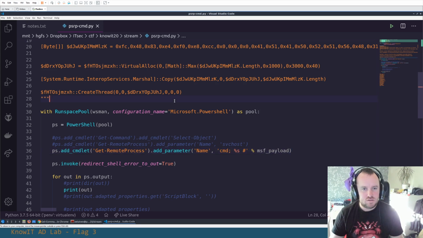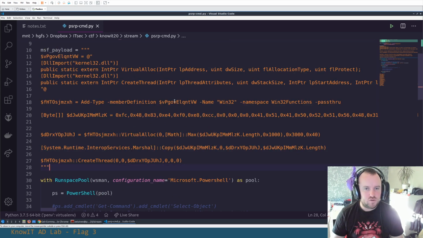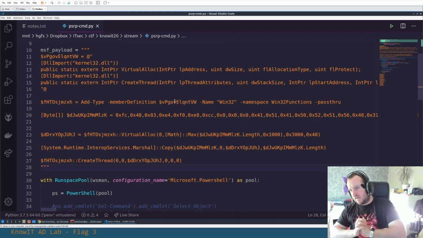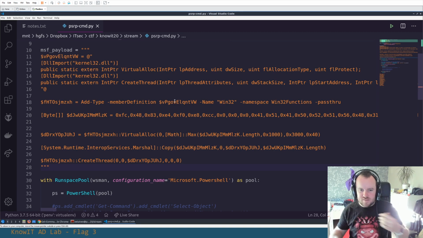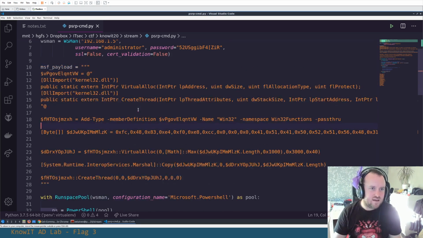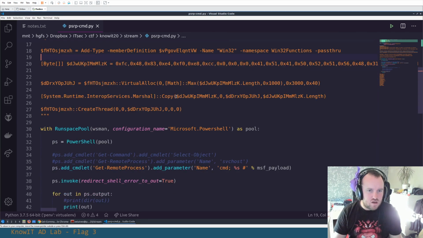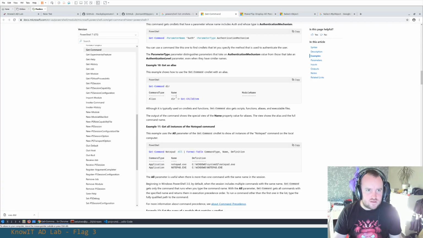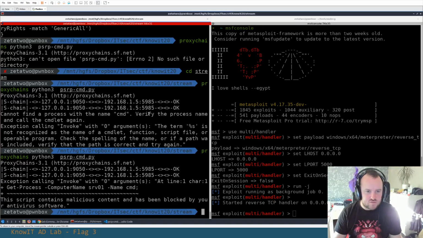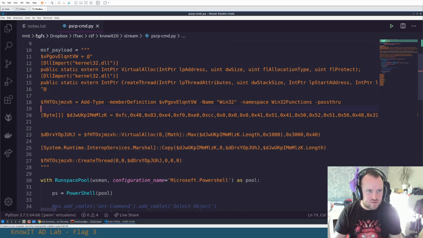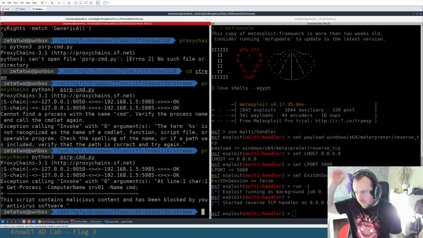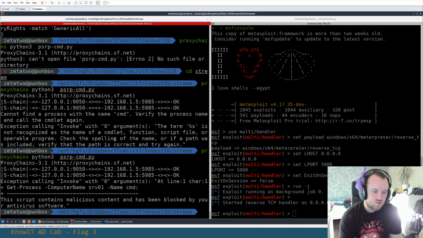So maybe we could try. This was something I didn't really encounter when doing this during the week, because I guess other people had disabled stuff. But let's try to do it the other way than just executing the single command, downloading the script and executing it.